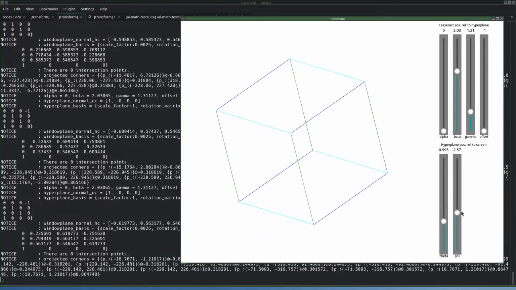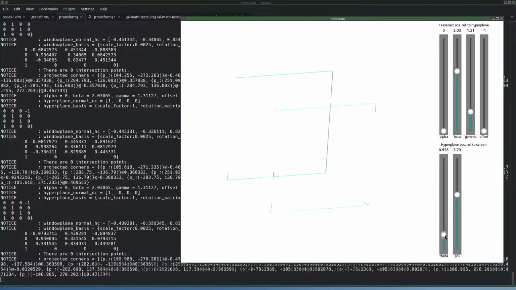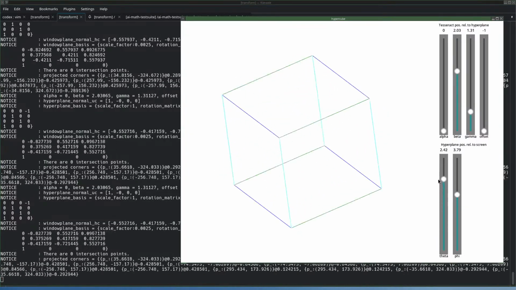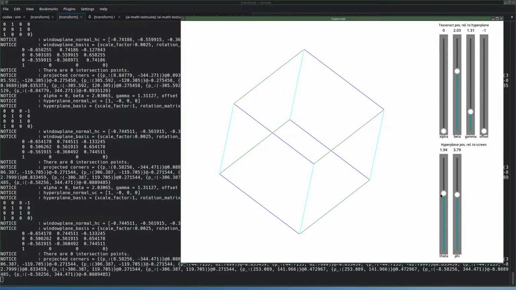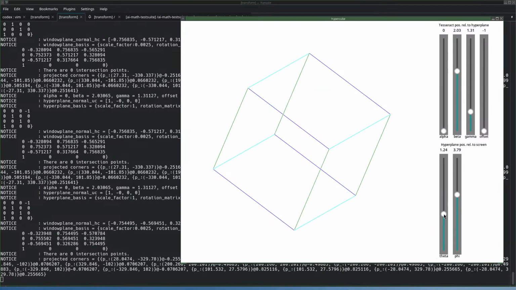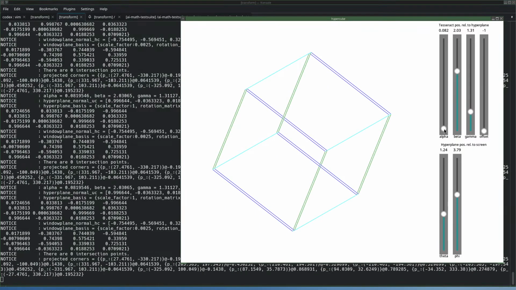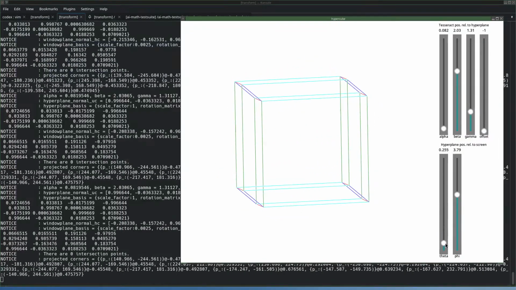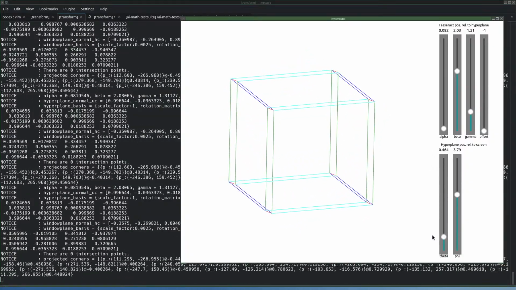So we can view the cube from all sides, and the cube itself is the projection of the tesseract. And only if I make this alpha angle a little bit larger than 0, then we see that it is a tesseract. And now we have 2 cubes that are very close together, where the corners are connected with a red line.